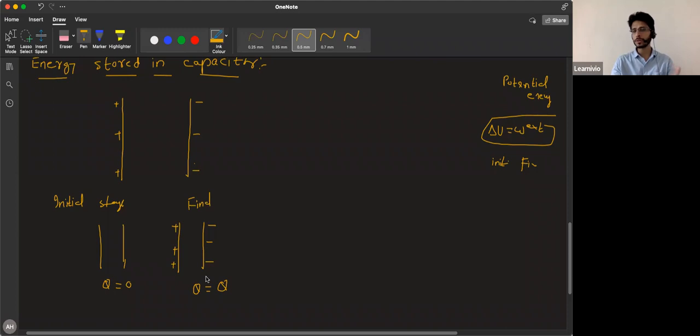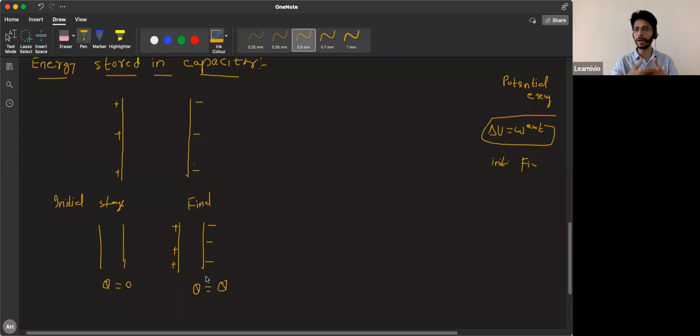There's one more option, Anshika. How to charge the plates? Not induction. Say in real life, if I give you a condenser, a capacitor, and I ask you to just charge this capacitor, what will you do? Sir, we attach it to a battery. You will attach it to a battery. So who is charging the capacitor? Battery is charging the capacitor.